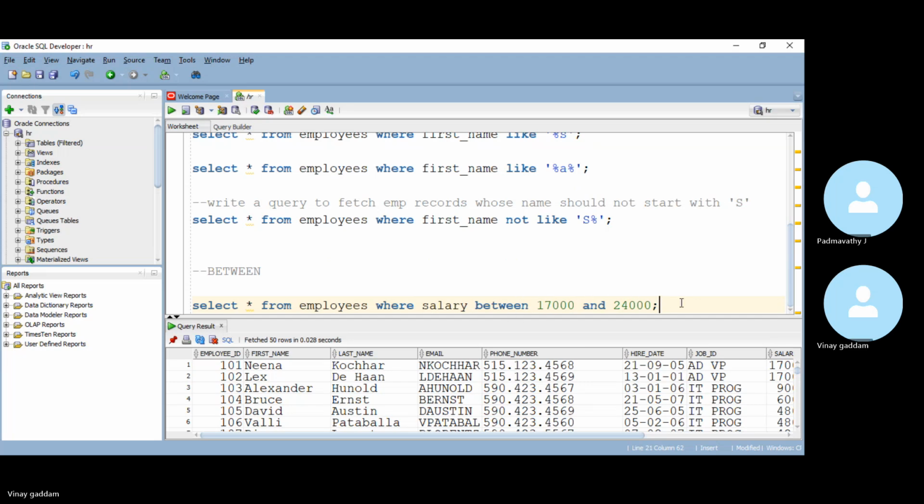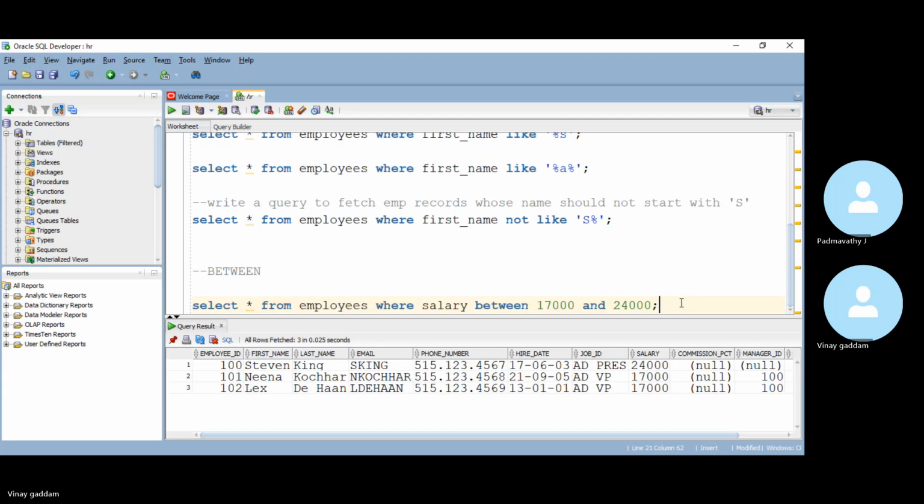Okay, fine. So these are all the ranges. But what you need to remember when you are using this between function is that whatever limits you are mentioning here will be included in your query result. So between 17,000 and 24,000, these two values are included here.